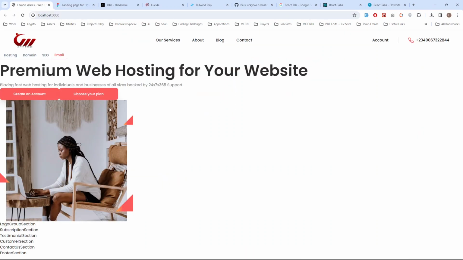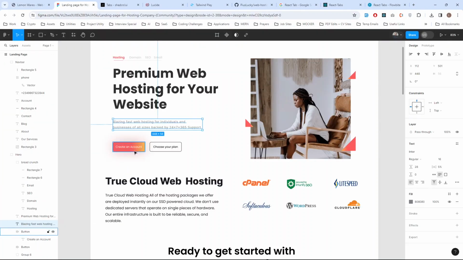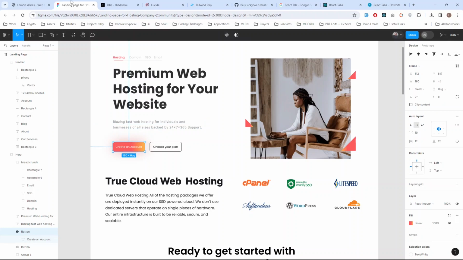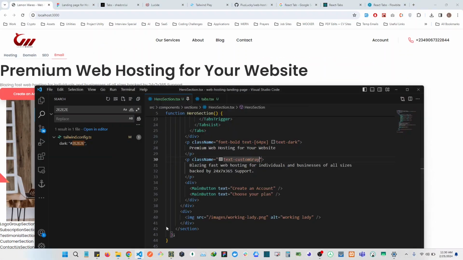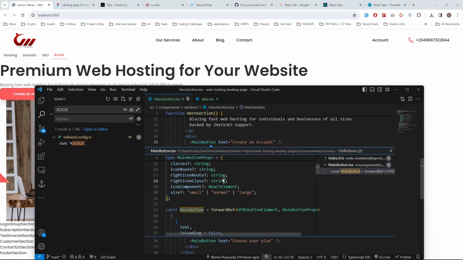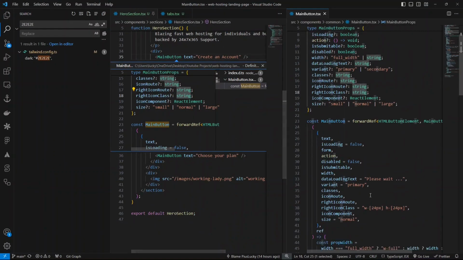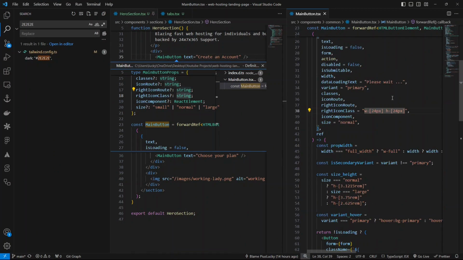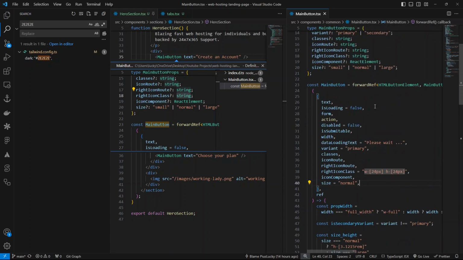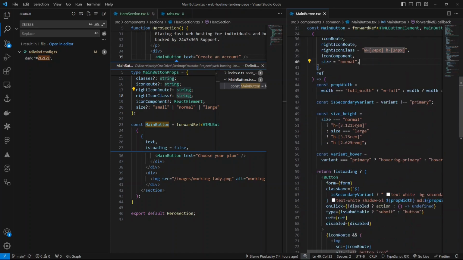Okay, so the very next thing is our buttons. Not looking good. Yeah, so let's do it. We need to give our button a width of 160. Let's update the main button. So the width here. Oh, the height, that is actually the height, not the width.